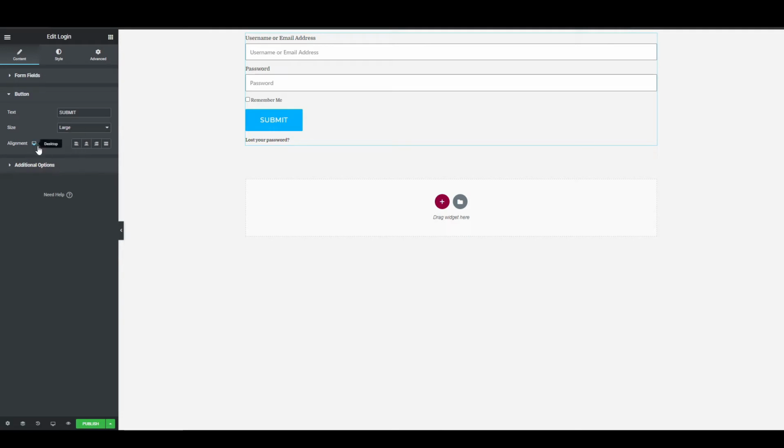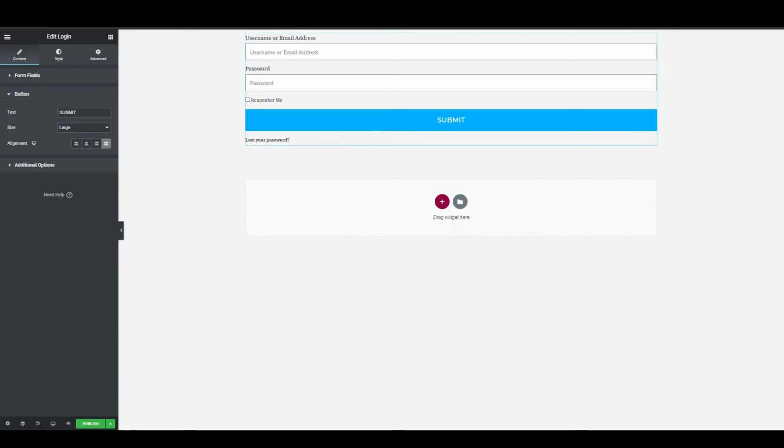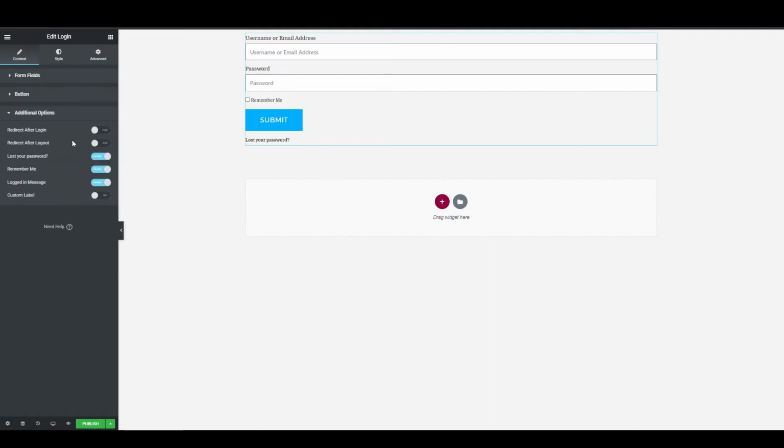Now it's alignment. Where you want to put the button: on the left side, in center, or right, or justified. By default the button is at the left side. Let's say I want to put it on center. I click on center and now the button is at center. If I want to put it on right, I can select right, and if I click justified, the button would be extended. It would take the whole form length, so it's not looking that great, so I'd put it on the left side. But if you want, you can make the changes. Now you have additional options, and these are the main options that you need to choose in your login form.